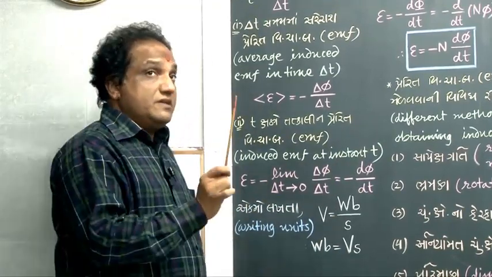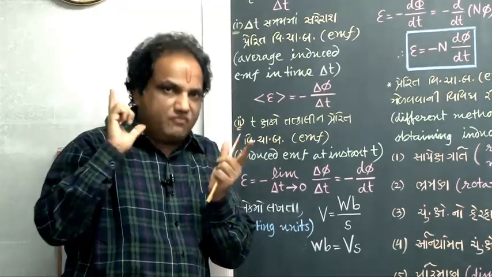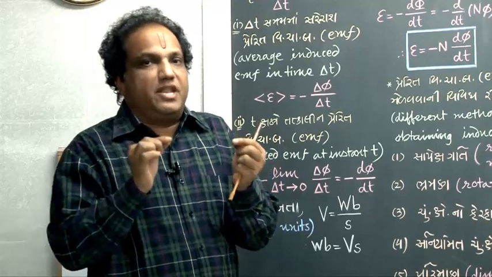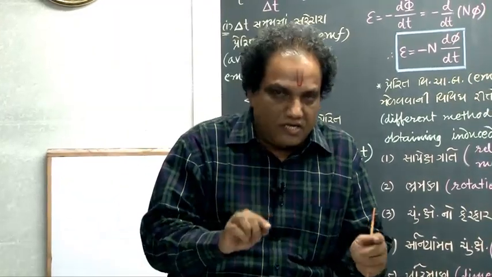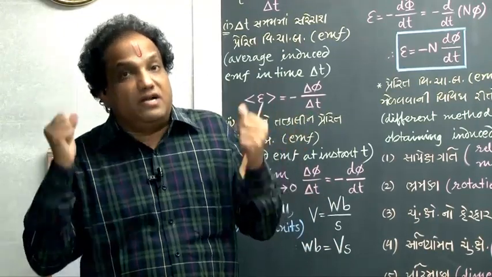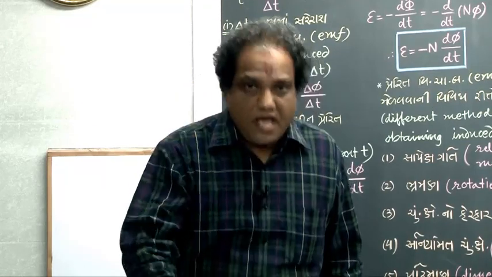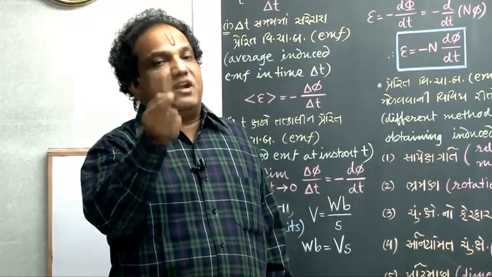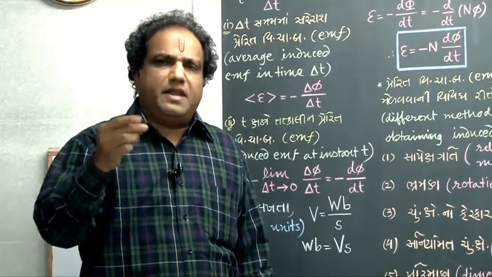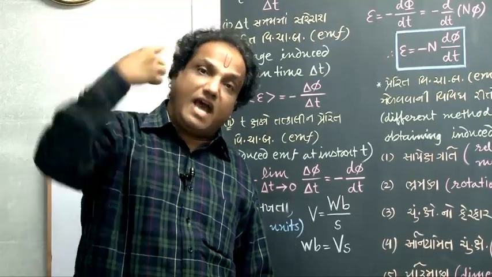Now my dear, here we have considered a coil having only one turn. But it is not necessary that any coil you consider should have only one turn. It may have, say, n number of identical turns. If a given coil has n identical turns, and if the time rate of change of magnetic flux linked with every turn is the same, then naturally we will have induced EMF also n times.